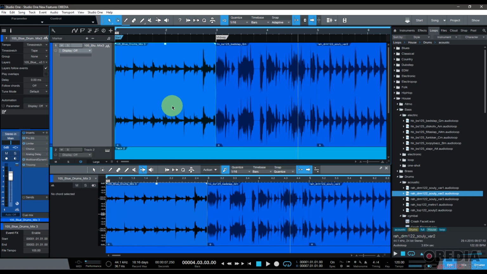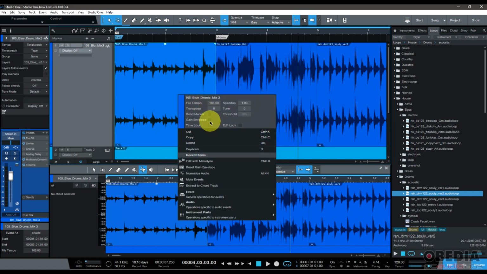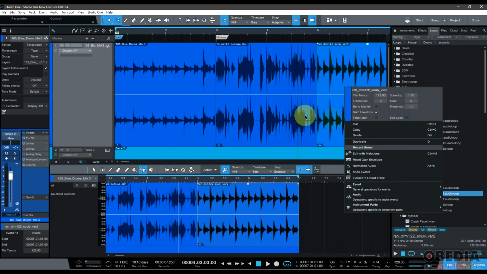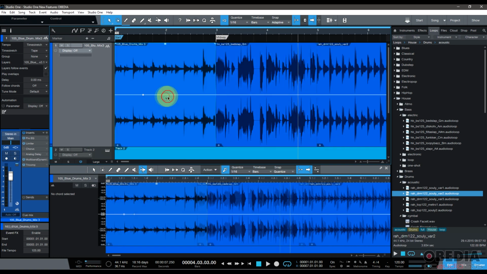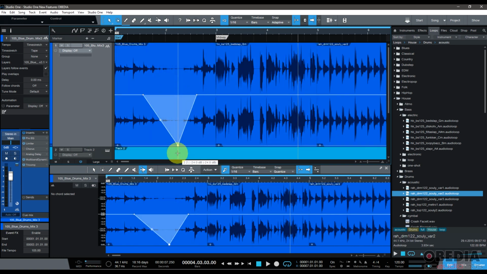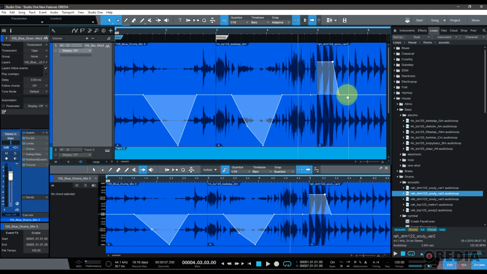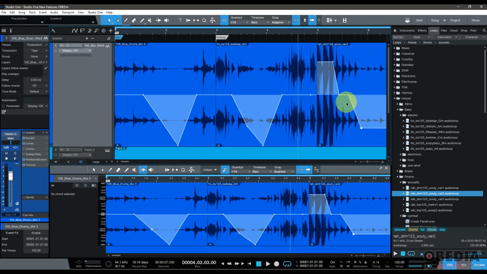You now have the ability to use clip gain envelopes on each of your clips. I'm going to right click on my clips and I'm going to tick the box next to gain envelope. When I make use of gain envelopes, this is going to allow me to adjust the gain independently on each of my clips. So this is great for being able to do quick volume pull-ups and pull-downs and things along those lines without having to make use of automation. Typically you would need to use an automation pull in order to be able to do that, such as pulling a fader down or pulling it up or something along those lines. But by making use of clip gain, you can program your gain changes directly on the clip itself. So I'll just play this back for you real quick.